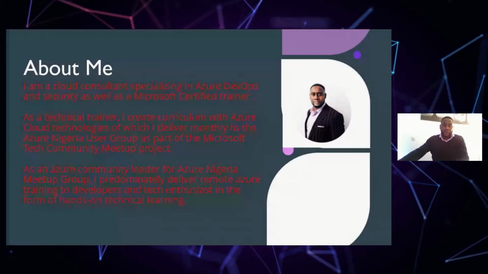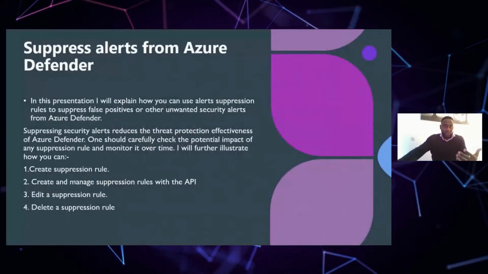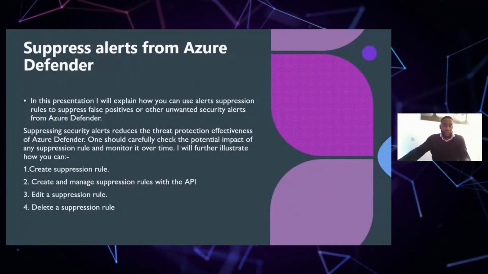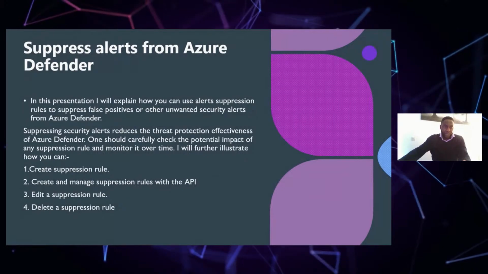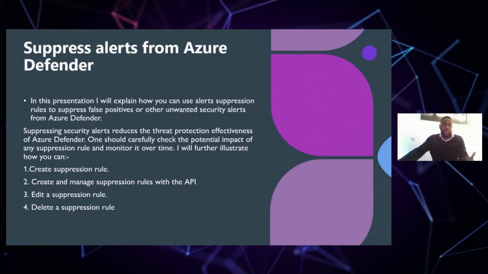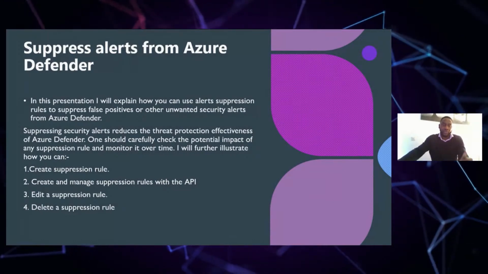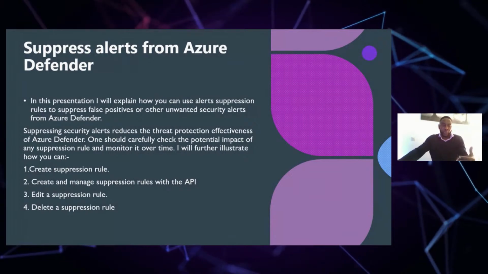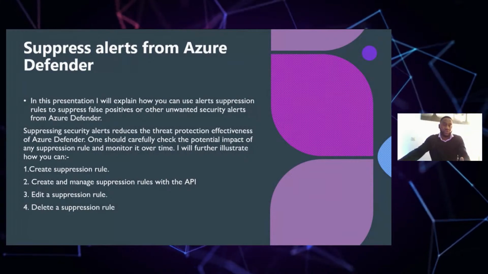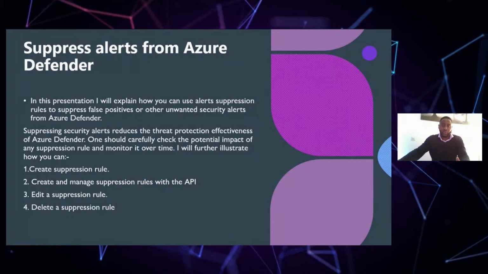Today I will take you quickly through, first, what suppression alerts are using Azure Defender within the Azure Security Center, and how to create a suppression rule. Then how to create and manage suppression rules with the API, which is a different option. Then how to edit your suppression rules, and finally how to delete a suppression rule.